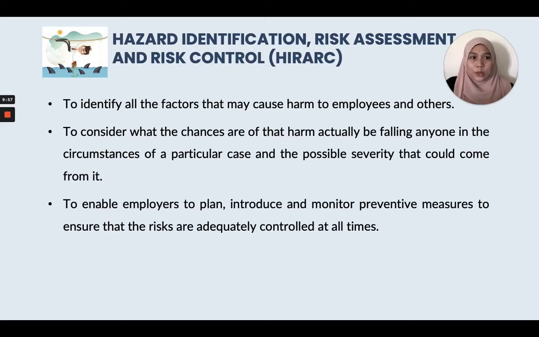Okay, now we want to know how to identify the hazard, how to assess the risk, and how to control the risk. According to the Department of Safety and Health, HIRAC is used to identify all the factors that may cause harm to employees and others, such as visitors, to consider the chances of that harm actually befalling anyone in the circumstances of a particular case and the possible severity that could come from it, to enable employers to plan, introduce, and monitor preventive measures to ensure that the risks are adequately controlled at all times.